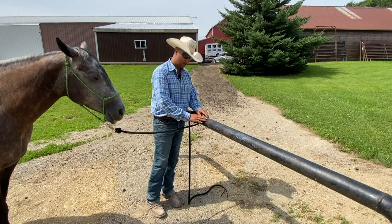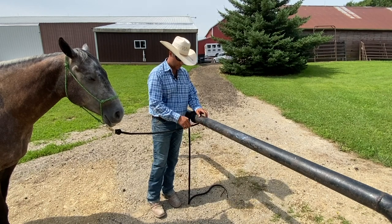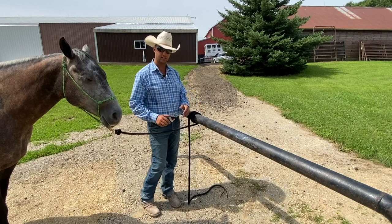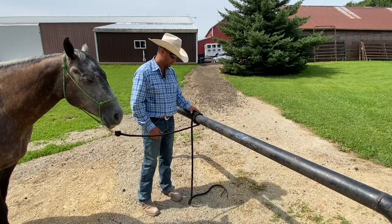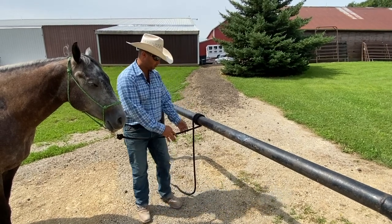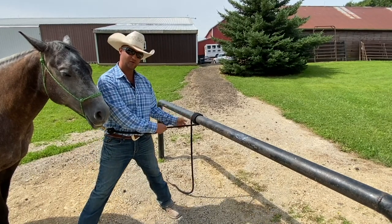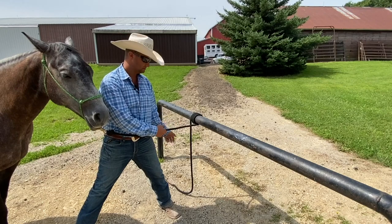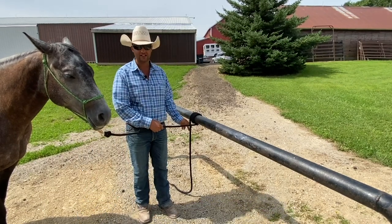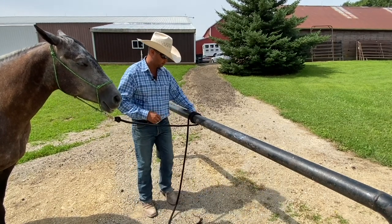A few factors to keep in mind: if the rail was rougher — this one is painted and smoother than bare metal — and if the rope was wet it would be a lot stickier. With four wraps, I can just barely get it to move, and pulling as hard as I reasonably can, I can't really get it to move — she's basically tied solid at that point. So I don't want to do that. With this rail, I would tie with just three wraps.